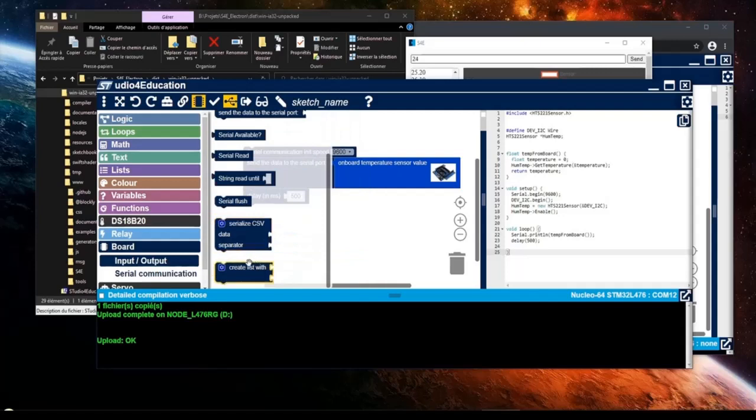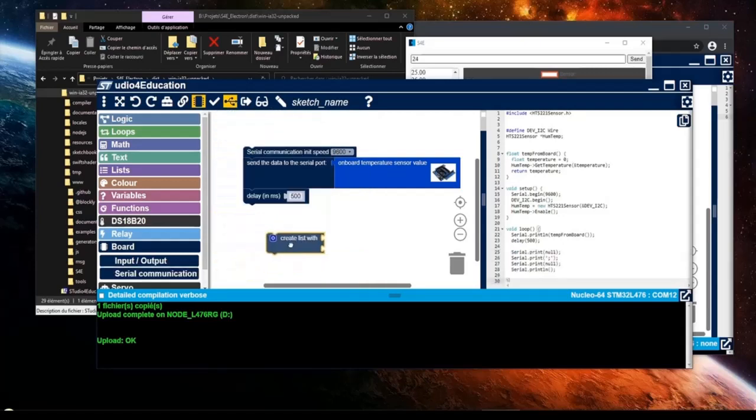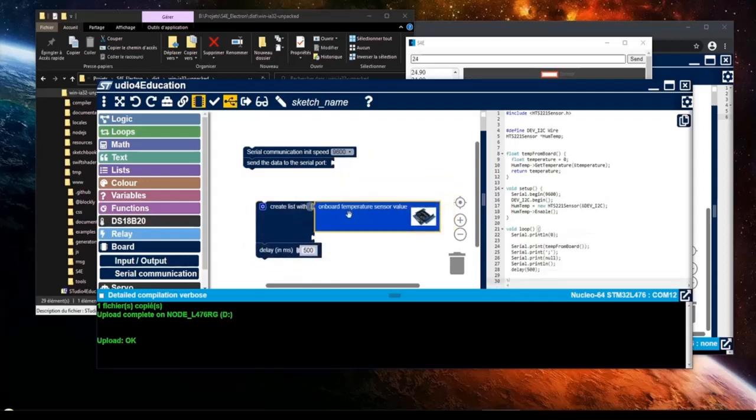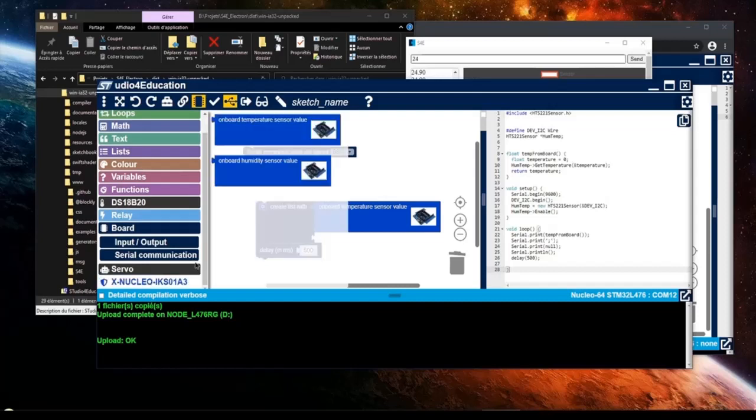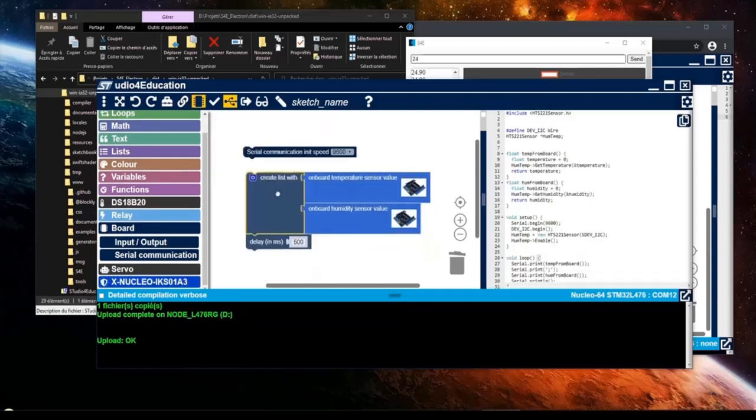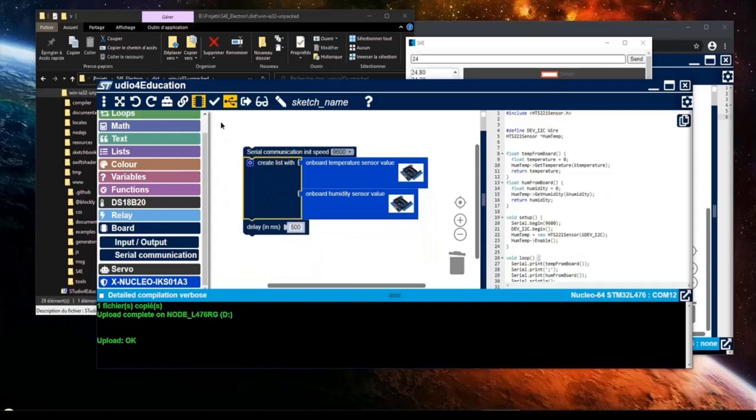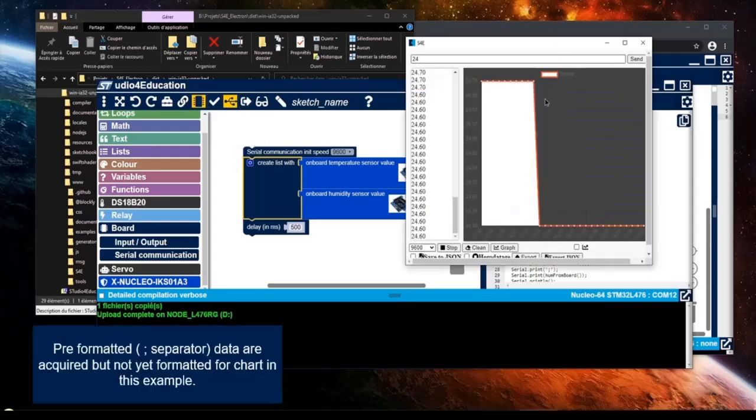So in this example, we will use a specific block to stack information. After verifying that it works, like I did, I will try to get all the information from the board. So the Nucleo board is made with different sensors, and so you can select whatever you want for the environment.